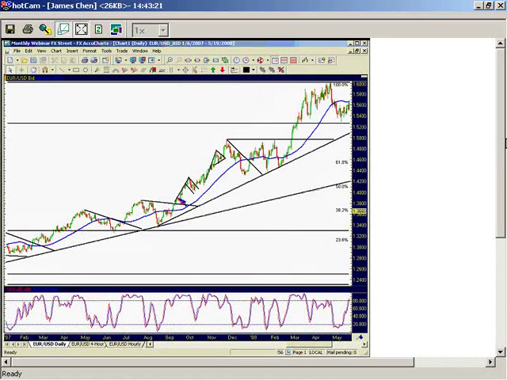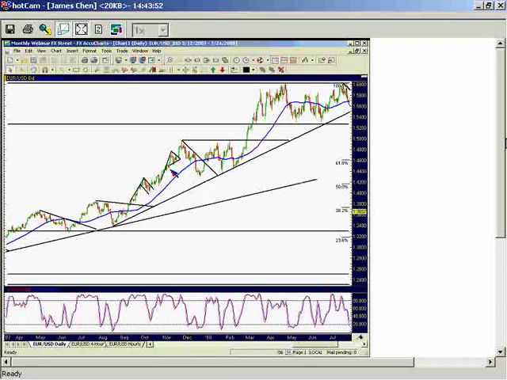Now you also got here, within the context of the uptrend, we're still in an uptrend here, a break of the patterns, a pattern break. And these patterns, like the flag and the pennant, simply represent consolidations within the context of the trend. These, again, are continuation patterns. So consolidation in the flag, and then a breakout to the upside. And then same thing with the pennant I have here, a breakout to the upside. This one didn't work out so well because there wasn't much follow through there, but nonetheless, there was a breakout to the upside within the context of the uptrend.